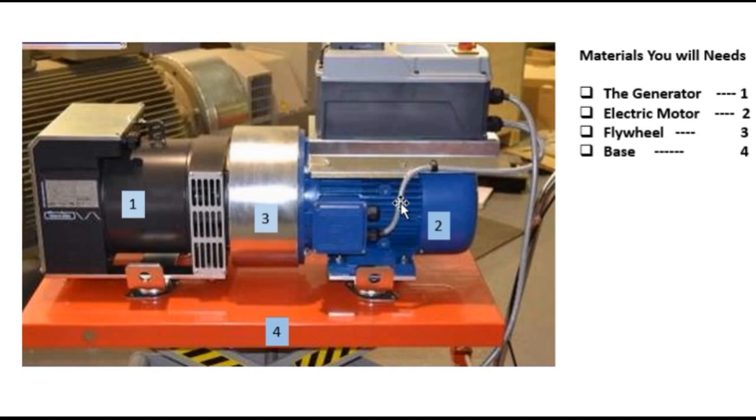that runs the generator. Without the electric motor, the generator cannot generate light, because it is the electric motor that runs the generator, which is this one here, to enable it to bring out the light which you will need in your house or wherever you are. So the electric motor is the engine room. So if you have the generator, you must also have the electric motor.